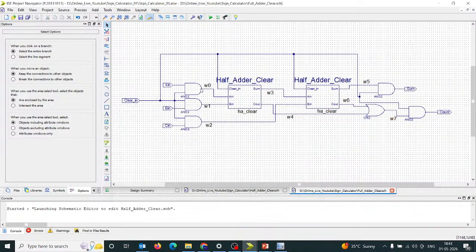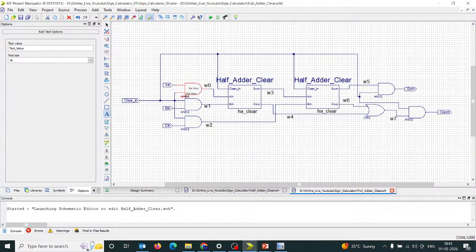Okay. So now let's give names to all of my components so that you have a better understanding. This is my gate 1, gate 2, gate 3. I can write in between also like this, gate 1, like this.